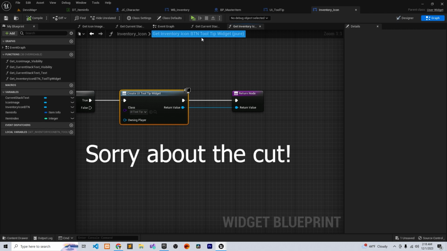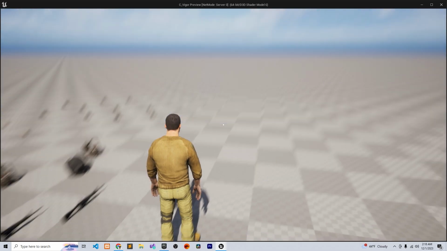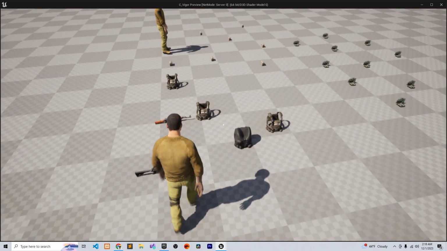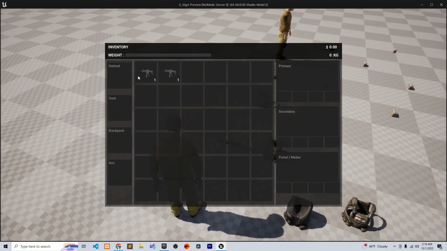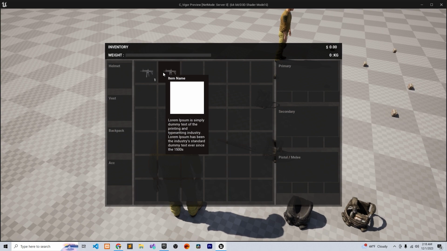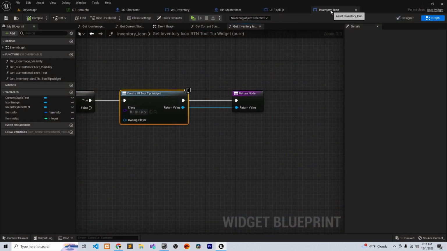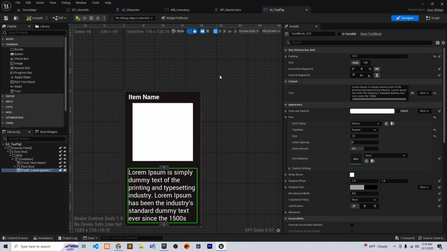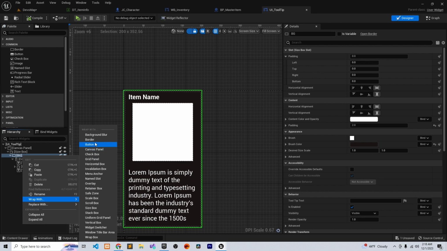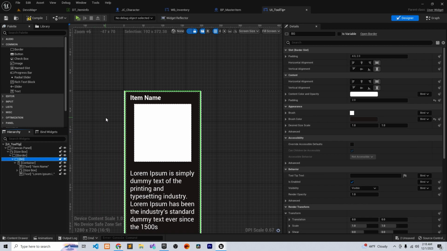Okay, now if we open our inventory, we hover, nothing happens. If we pick up an item, here we go. Now we have our tooltip. So what I'm going to do, I'm going to go back to here, select this border, wrap it again with a border, okay?